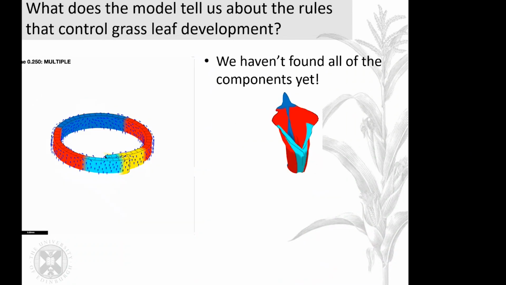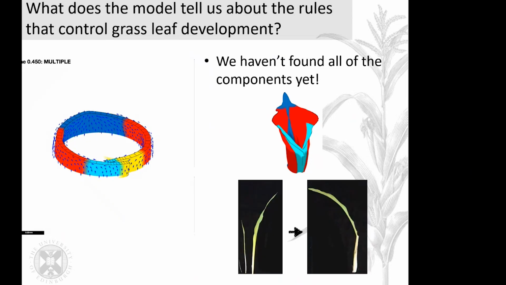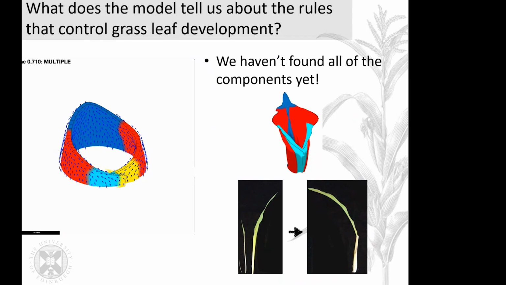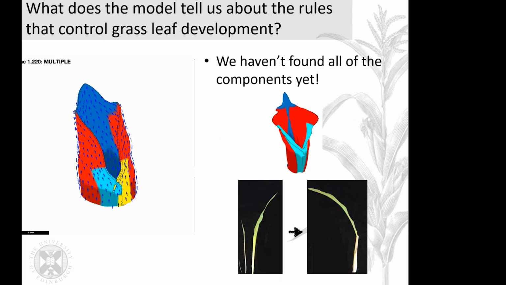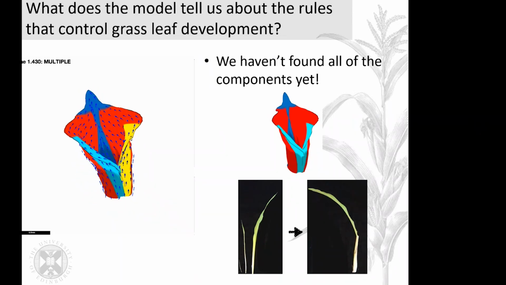The major conclusion we have is that we haven't found all of the components yet. A lot of people would argue this isn't a grass leaf. It doesn't look exactly like a grass leaf, and that's partly because it looks much more like this unfolding stage, and it does not look like this mature stage. That is because we haven't got anything in the model about this ligule and auricle region at all, because we know very little about it. So it's a work in progress, but it's giving us some predictions that we can go away and test, and good insight into whether the genes that we think are important are actually important, and what they are doing.